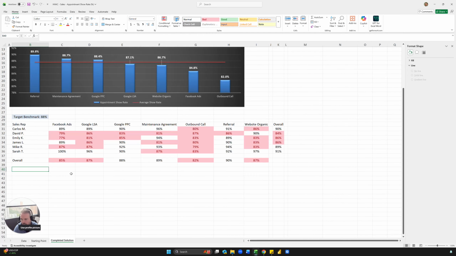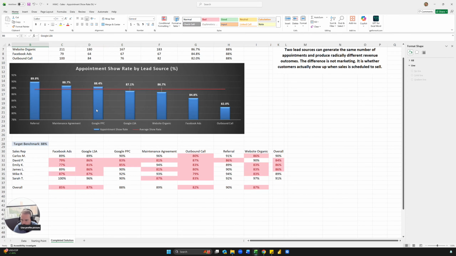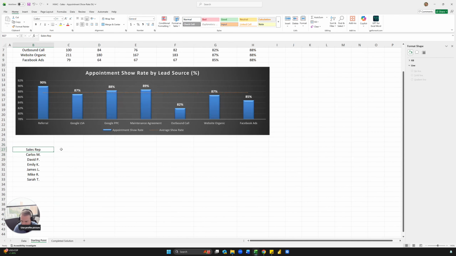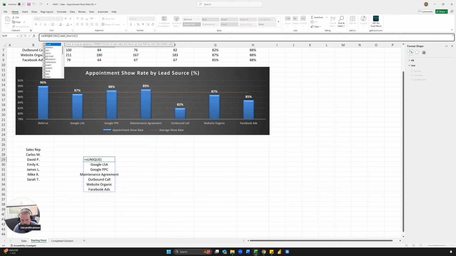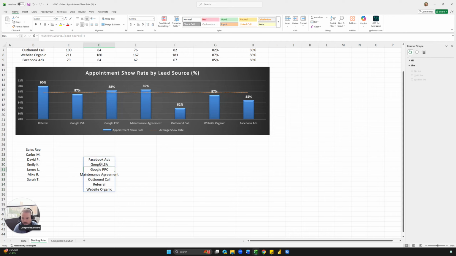And then now we already sort of have these here, like we have them up here. But what we can do is the same thing, and I'll show you a little trick to get it across the rows. I mean, I could just copy and paste it, but I'll do unique, table, lead source. Then we have that. I will sort this again just to have it sorted. Okay, and then I need to remove the formula again because I can't drag this, right? It's going to put everything there. So what I'll do is highlight this, Control+C to copy, Control+Shift+V to paste.